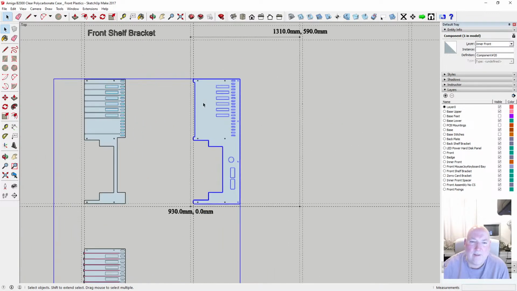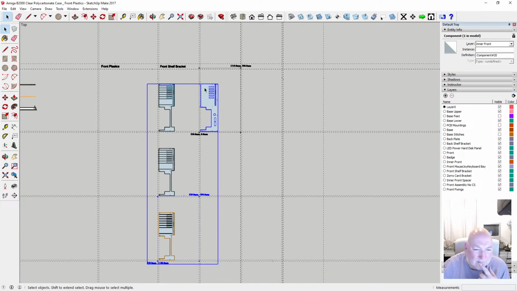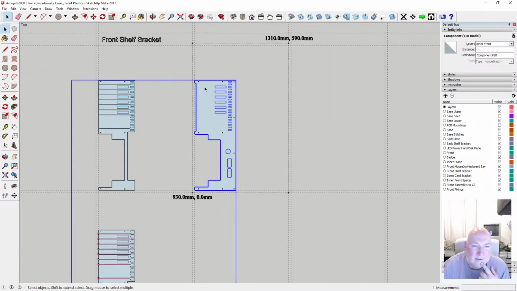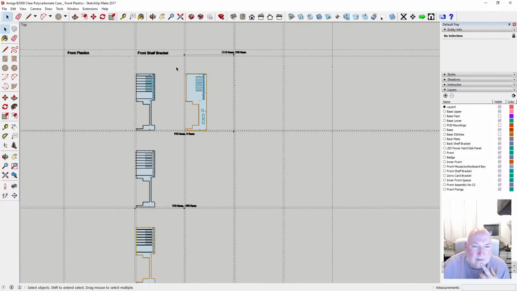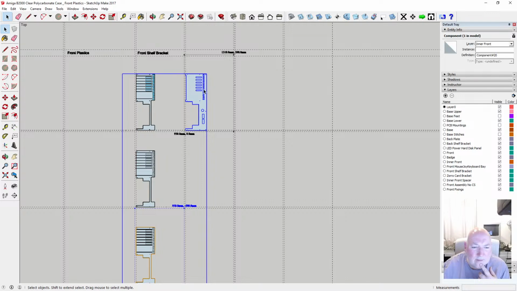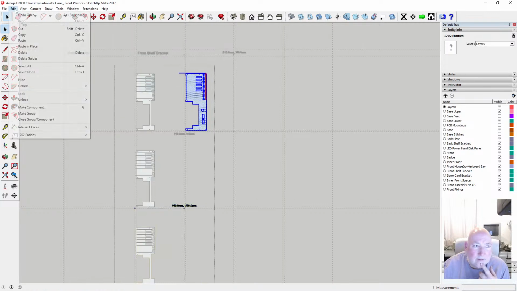Right, so what we need to do is it needs to come out of there. What's it doing in there? I don't quite know what it's doing in there. That's weird. Right, let's try to grab it out of here. Can I cut it? Still there. Didn't cut it, did it? Right, let's try and cut it. Cut it.